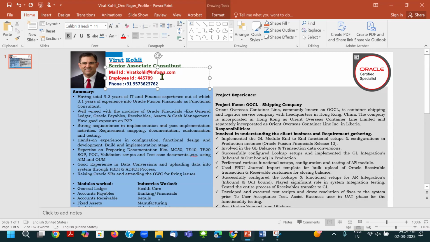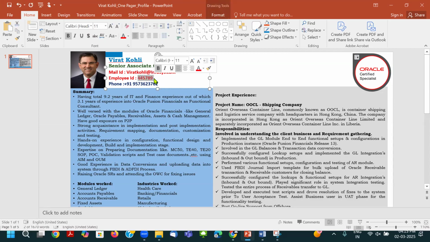You can get this employee ID once you have joined, within your internal portal like Infimi, or else within your HR portal. Even in Outlook, if you go to your mail ID and show your properties, there also you can find your employee ID. Then you can provide your phone number, the number which you mentioned in your resume. Next, if you have any certified consultant ID, you can mention it.